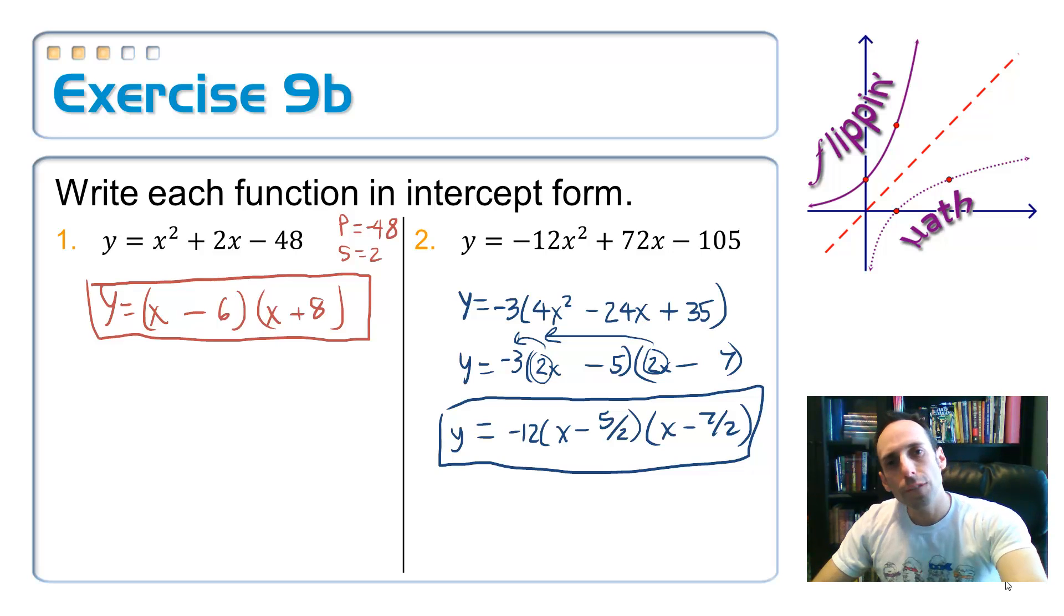Number 2, when the leading coefficient is a negative 12, like it is here, then it gets a little tricky. So, the first thing is, you've got to factor out the GCF, making sure we take the negative sign with it. It just makes it so much easier to factor anyway. And then also, 3 goes into all of it. So, I pull that out first, and then factor the trinomial that's left, 2x minus 5 and 2x minus 7. If you leave it like that, you're not going to get full credit for your answer. To get full credit, you've got to pull those 2s out, so that you can make the negative 12 match up with the negative 12 as the a value from the original equation. So, divide both set of parentheses by that 2, and pull them out to the front. So, your final equation, y equals negative 12 times x minus 5 halves times x minus 7 halves. Nice. Nice.